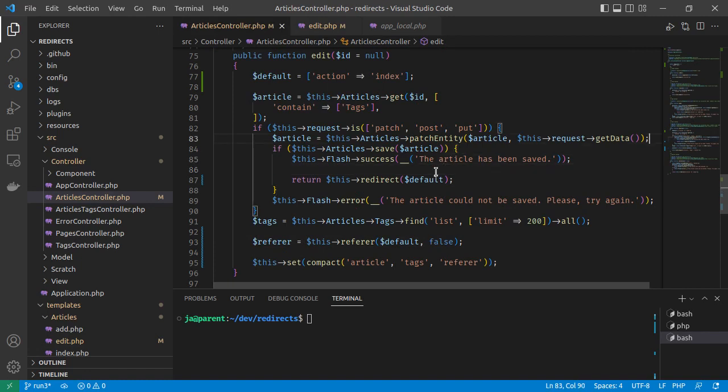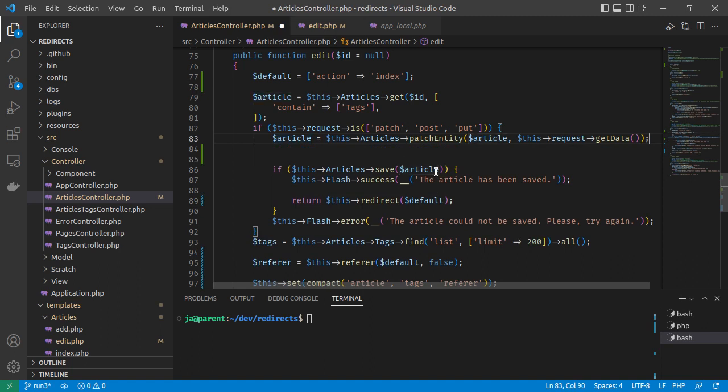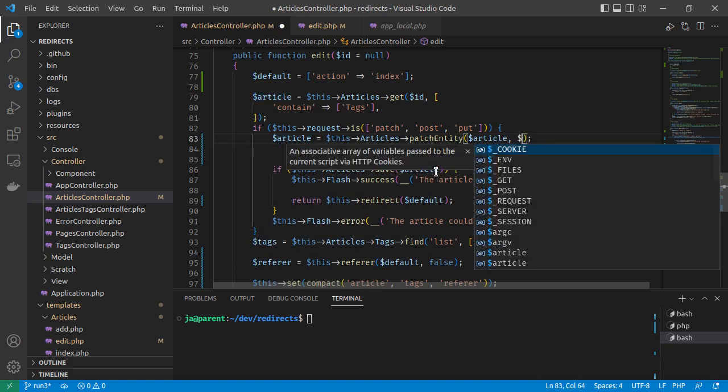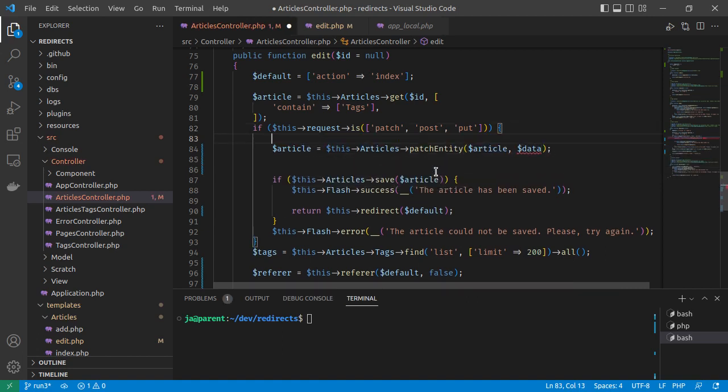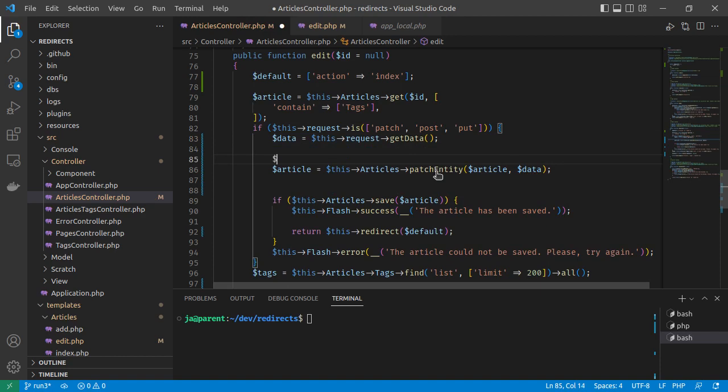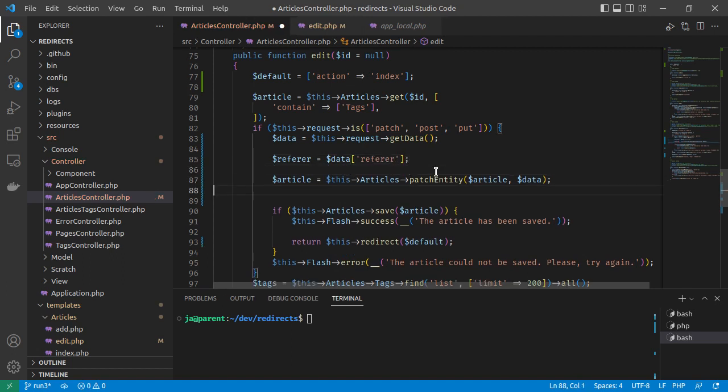So let's get that post data here, and then get hold of the referrer again from data referrer, and now redirect to the referrer here.